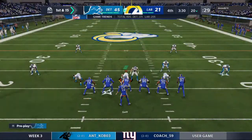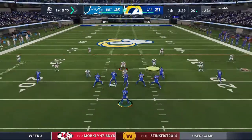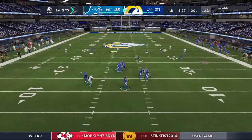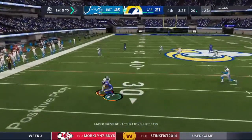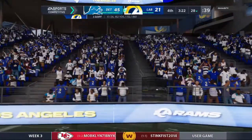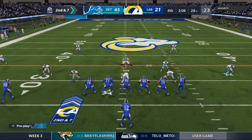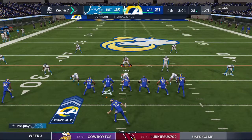So a little bit of a stiffer challenge now. 1st and 15 following the delay of game. A shotgun snap for Goff. He gets it left side to Johnson. And they'll get 8 out of this before being stopped at the 28. It's a gain of 8. Here's 2nd and 7 now from the 28, at the 28-yard line.